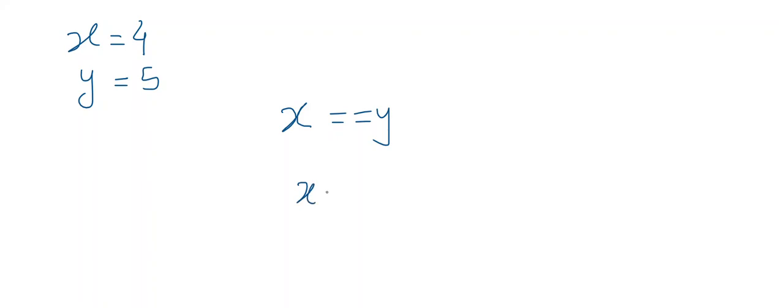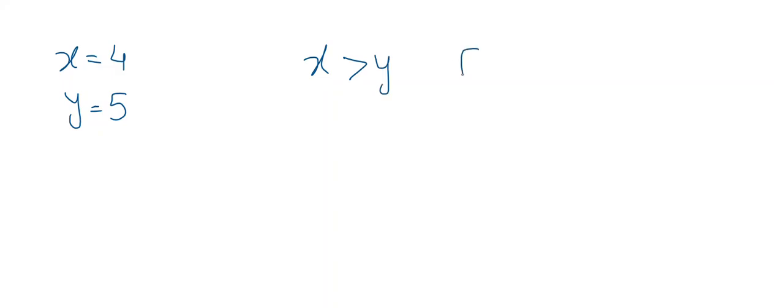What will happen if I use this? If I use this, what would happen is that x will become y. So the value of y would be moved into or copied into x. That is called an assignment operator. When we have a single equal sign, we call it an assignment operator. When we have two equal signs, that is when we compare the equality of two variables. Now, what if we want to use not equal to? Not equal to would be used as x, we have the exclamation mark, not equal to y. So if x is not equal to y is what you want to test, then you better put the exclamation mark and equal sign.